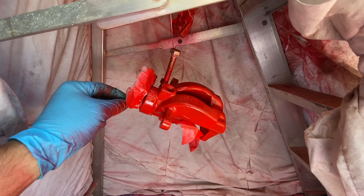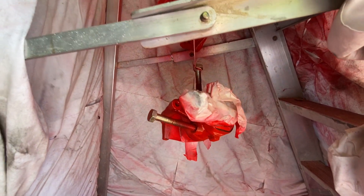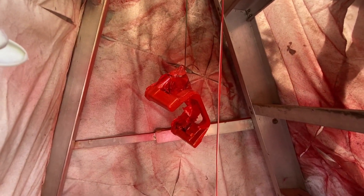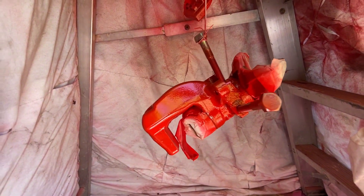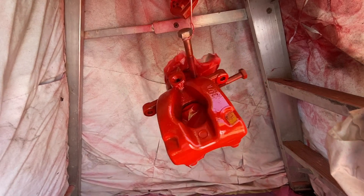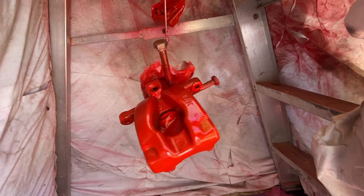Another 10 minutes has passed and it's starting to look really good - you can really see the finish going on there, starting to look a bit shiny. What I'm going to do is just get the third coat on there and see how it goes - see if it maybe needs a fourth coat. I think when we did the front one it needed a fourth coat, or maybe just a little touch up in a few areas. I'll get this third coat on and then we'll see how we go.